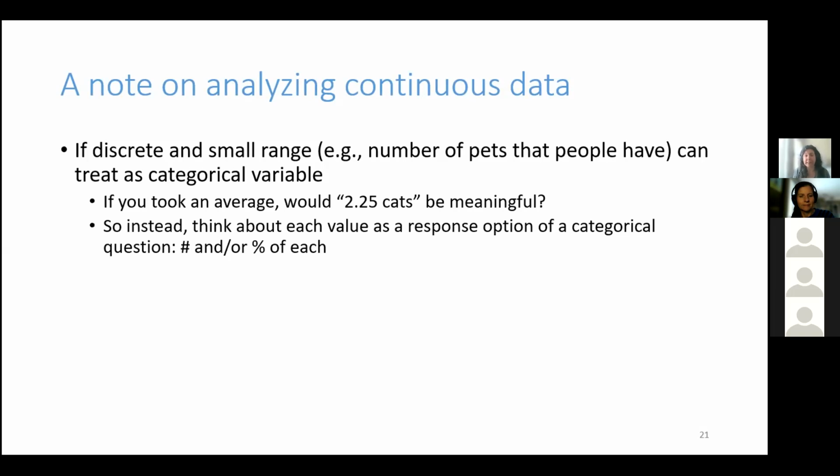And if you feel like that is not a meaningful value, then think about each value as a response option of a categorical question. Let's say you were looking at the number of healthcare visits over the year. Is a fractional visit meaningful to you? It might be, but it also might not be. And then you could think about treating things essentially like a categorical variable.